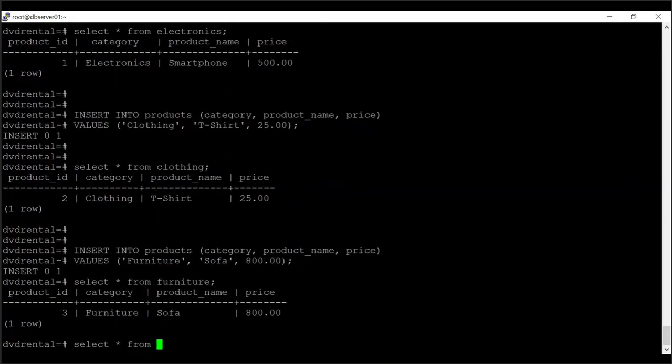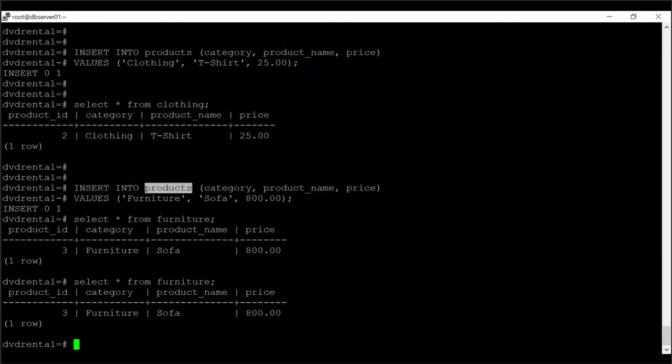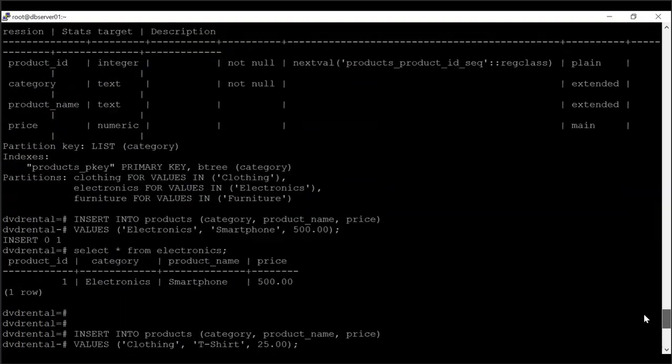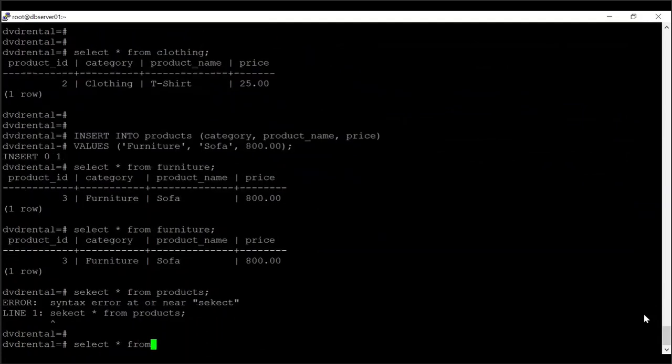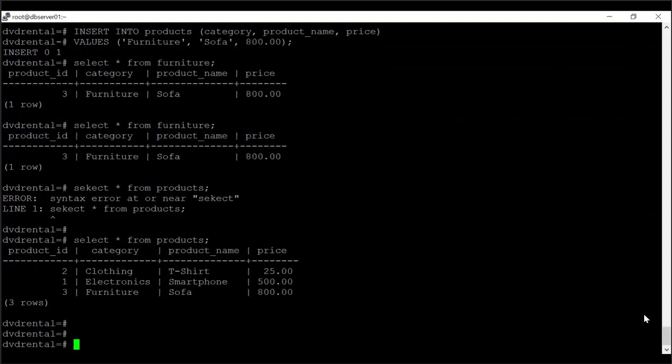So if you select from your table, we have all the data, and this data is going and fitting into the appropriate partition tables. When you query that data, it will pick partition pruning, similar to how we saw partition pruning previously. It will fetch the partition with pruning as well.